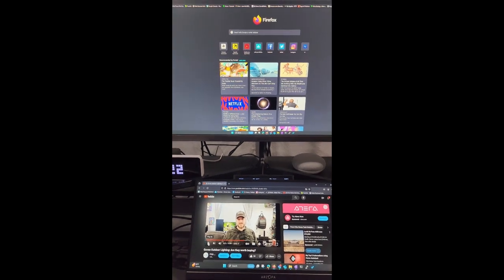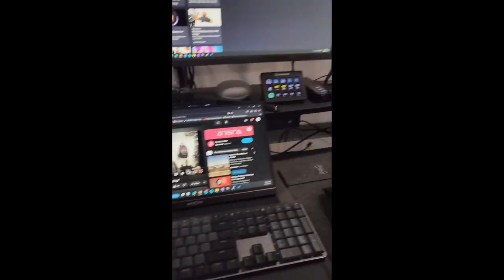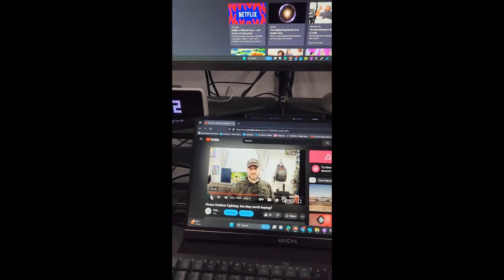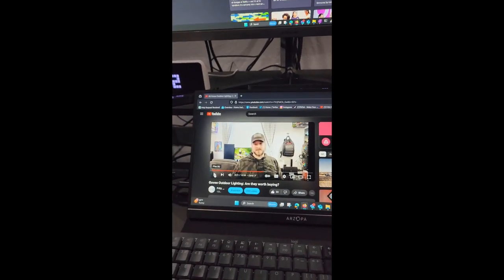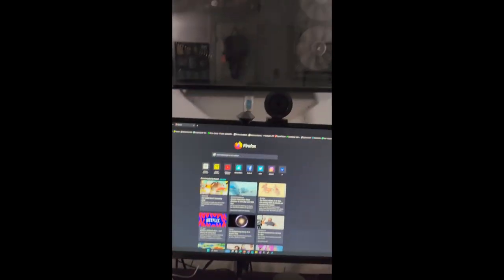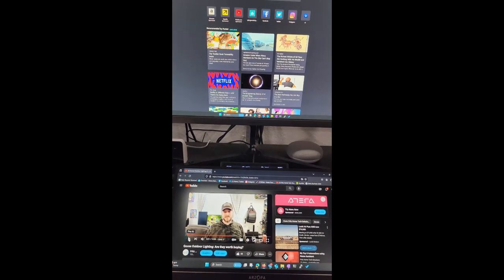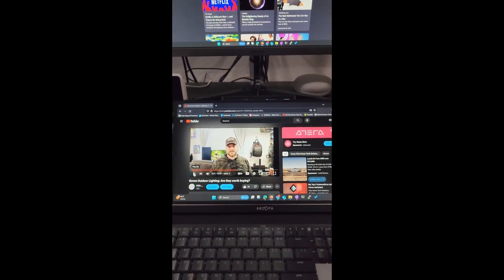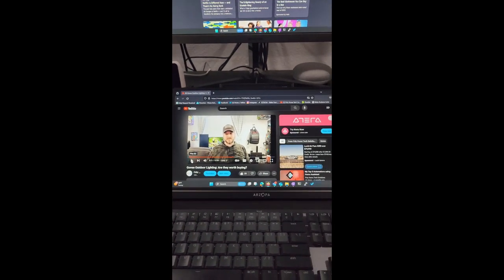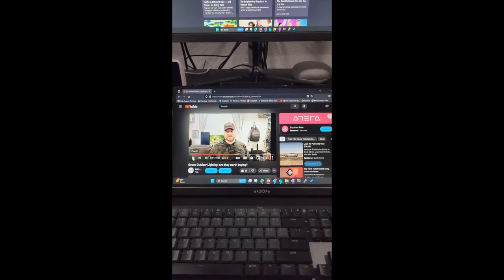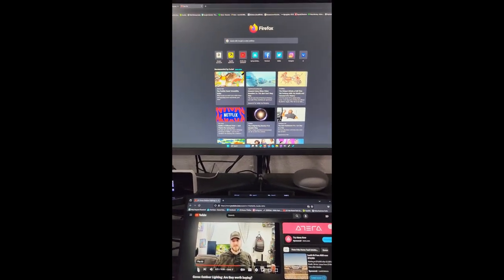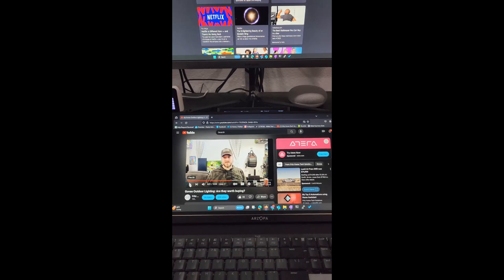Okay, so I got it working with use of the mini HDMI to HDMI. It seems like I couldn't really get the USB-C only to work as both power and display delivery. My chassis actually doesn't have an external USB slot. Didn't realize that. But anyway, so I got it powered through USB-C. I know it will work because we saw it work with the tablet, but this is how I got it hooked up to my laptop. And as you can see, this is a 4K monitor. And that is definitely 1080p.